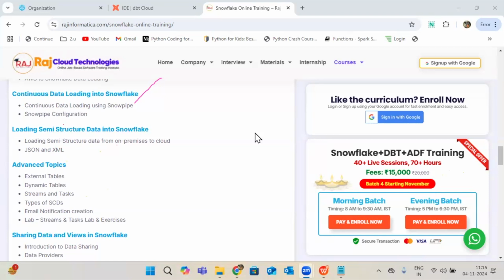Don't wait thinking, I'll go with 10 lakhs now, so my job will be secured for 10 more years. That is a wrong assumption. Even if you have a 5 lakh salary, if they want to make you keep out of their company, they'll keep you out, because you don't have updated skills.